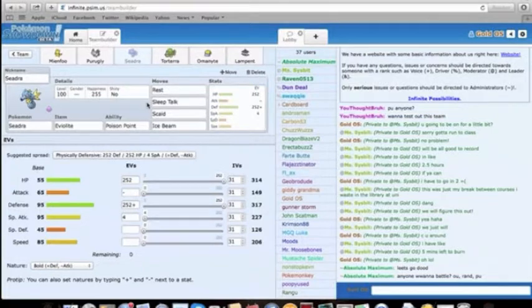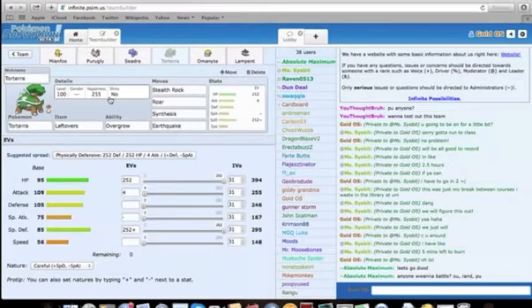Then I've got Seadra, my physical wall. And look at this bulk, 95 physical defense with a Violite. That's just absurd. It gets Rest and Sleep Talk along with Scald and Ice Beam for coverage. Then I've got especially defensive Torterra with Synthesis, Stealth Rocks, Roar, and Earthquake.